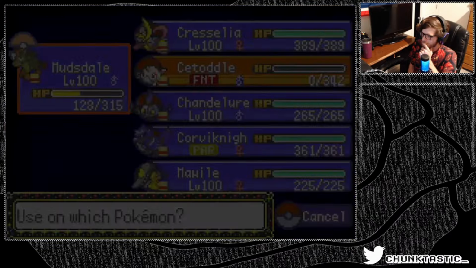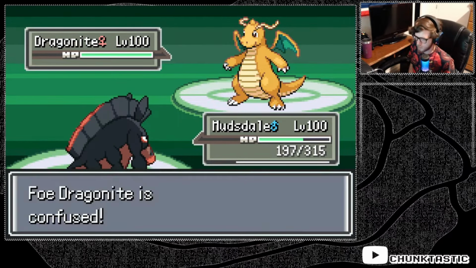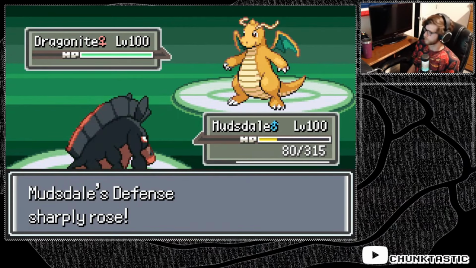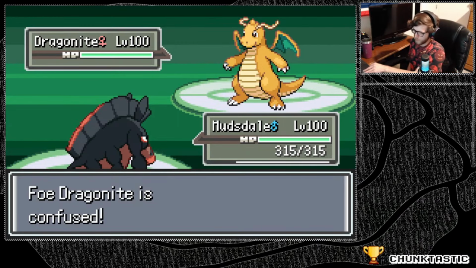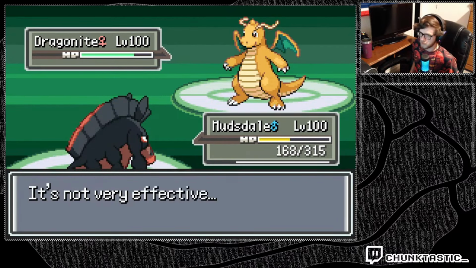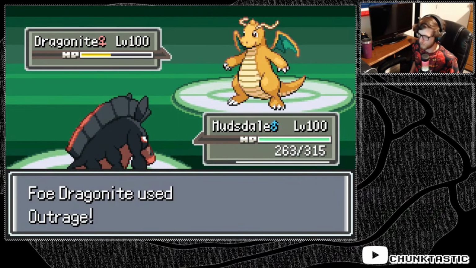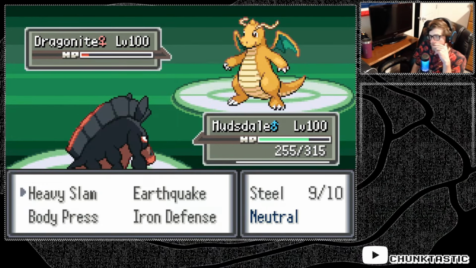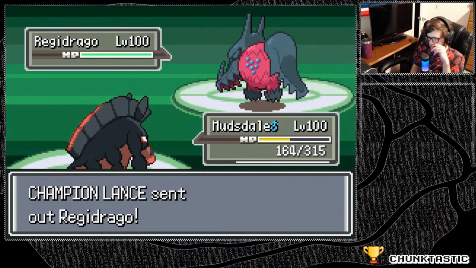I think it's all kills. Hopefully it's confused. Okay, good. Good. Yeah, just hit yourself once, man. It'd be nice. Thank you. Wow, that doesn't knock it out. This is just Draco Meteor. I think I just have to sack.